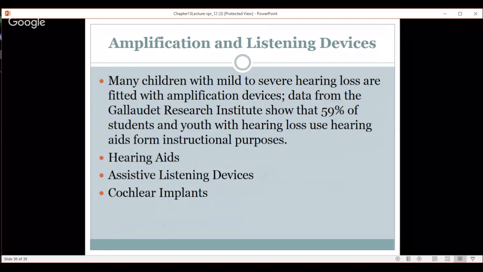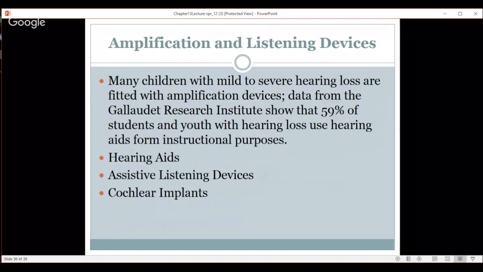In a nutshell, they're a computerized device that allows people with severe to profound sensorineural hearing loss to detect sound. The device works by directly stimulating the auditory nerve with electrical signals, bypassing damaged hair cells of the cochlea. The external portion, which sits behind the ear, houses the microphone, speech processor, and transmitter. The internal portion includes the receiver and electrodes.